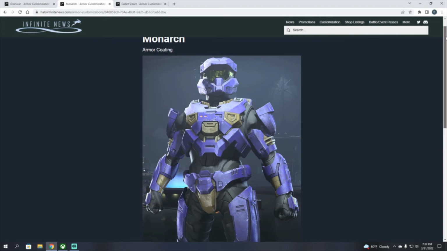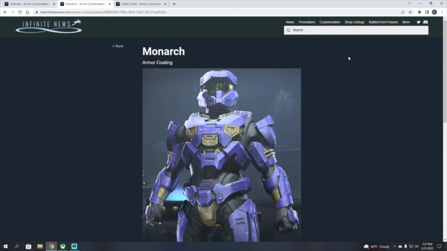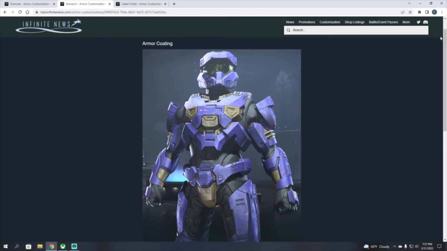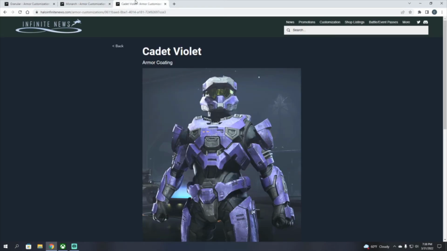Honestly, I don't think I've seen any. I think I might have seen one since playing since November. So in about 4 months, I think I've only seen one person wear this armor coating in the game. It's a nice armor coating, but I have a comparison to the default purple armor in the game. So see if you can tell me quickly where you can spot the difference. This is Monarch, and then this is the default Cadet Violet.